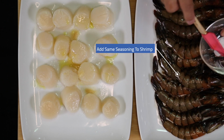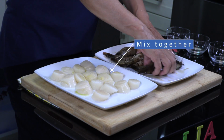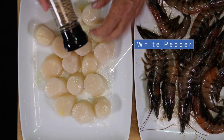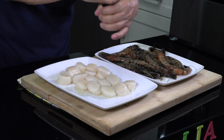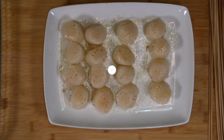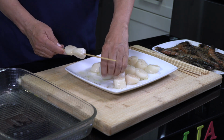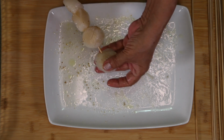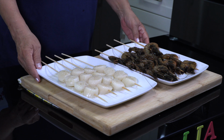Same seasoning, half teaspoon salt, then mix. White peppers, secure scallops, scallop, shrimp is ready to grill.